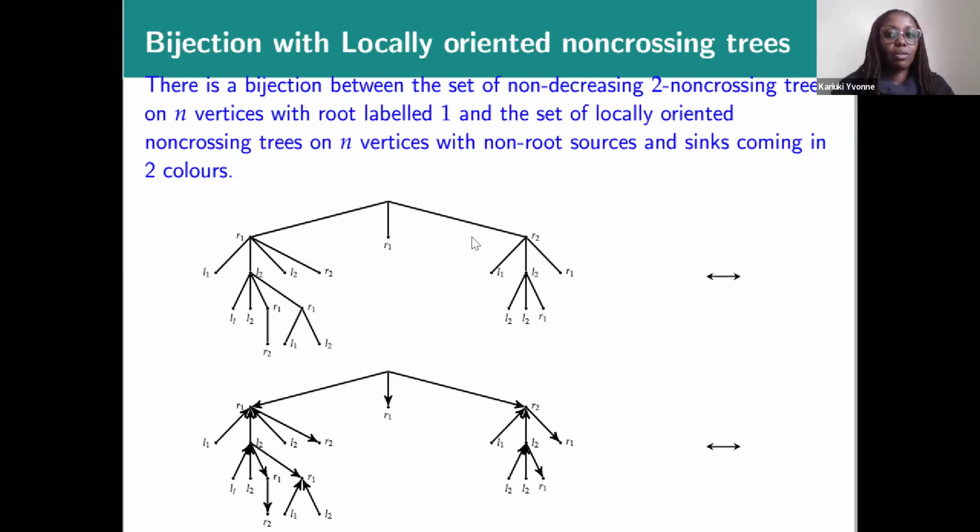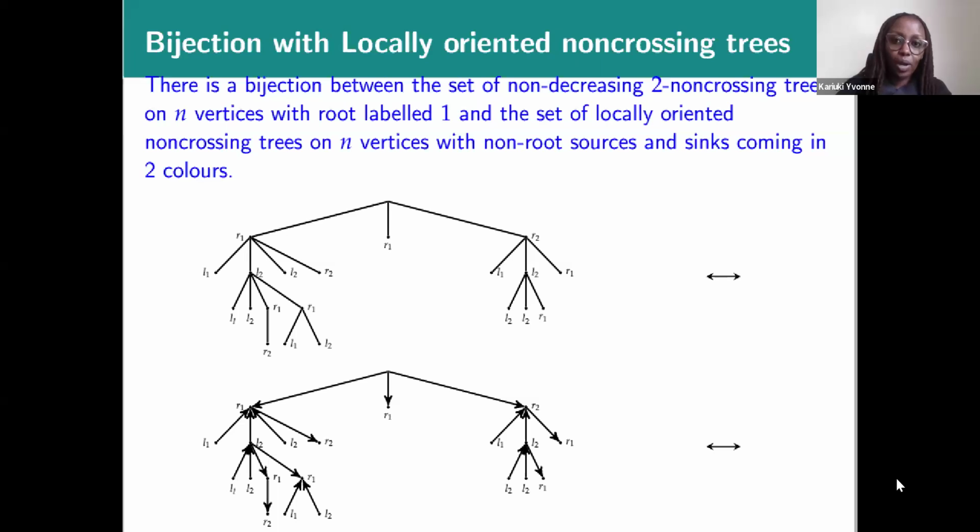So locally oriented trees, just assume this LR representation, it's oriented, meaning there are arrows directing. Where does this edge go? Is it from R1 to R2 or from R2 to R1? And when we have all arrows pointing towards a certain vertex, we call it a sink. If we have all arrows pointing away from a certain vertex, we call it a source. And a vertex that is not a sink, not a source, we just call it a non-source or a non-sink, just that. So I managed to find a way to move from our non-decreasing non-crossing trees to the locally oriented trees and back.